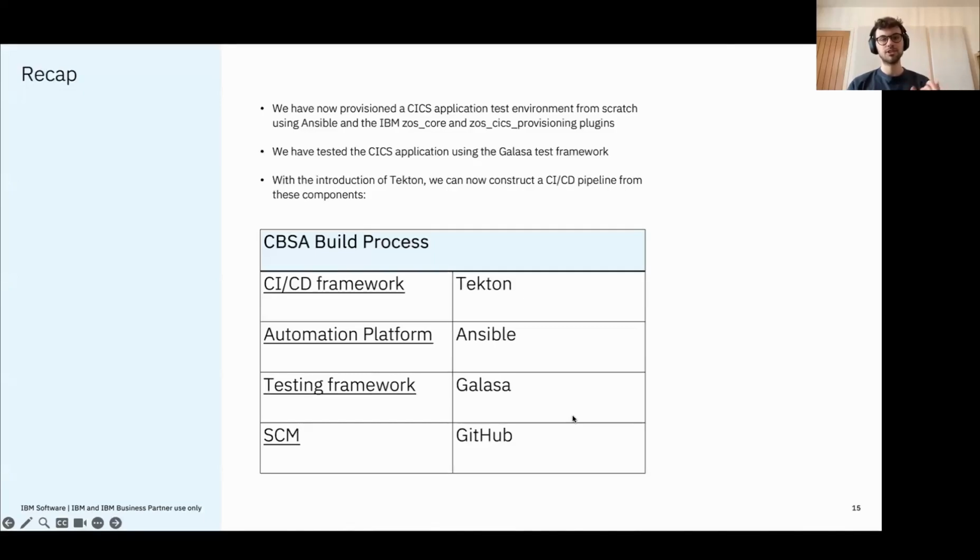So just to put some names to the bits of technology that we're using, I'm going to introduce Tekton here. Tekton is an IBM open source tool which really manages the entire CI/CD lifecycle of a pipeline. You may be familiar with tools like Jenkins or Travis.